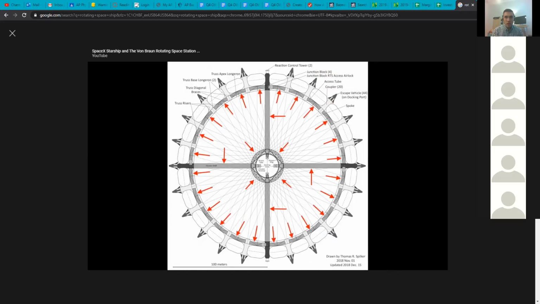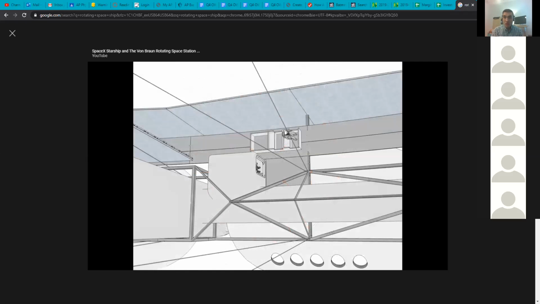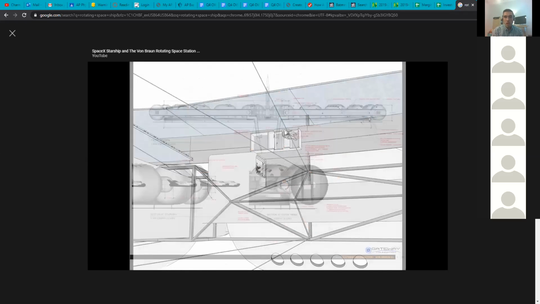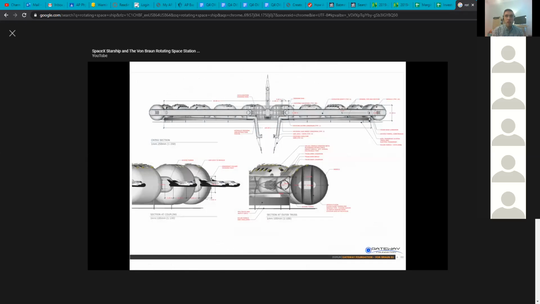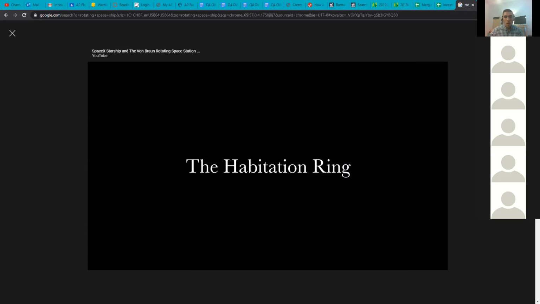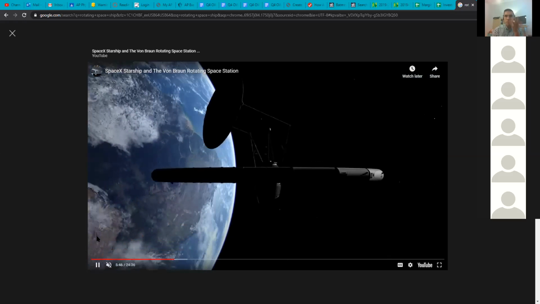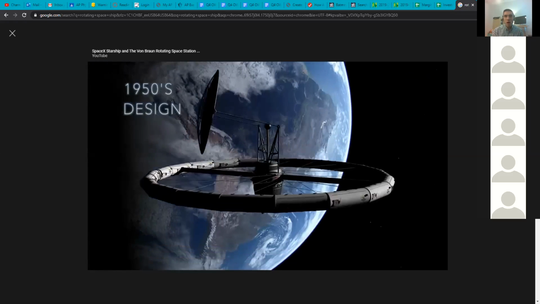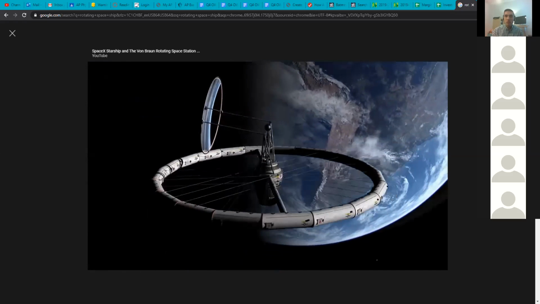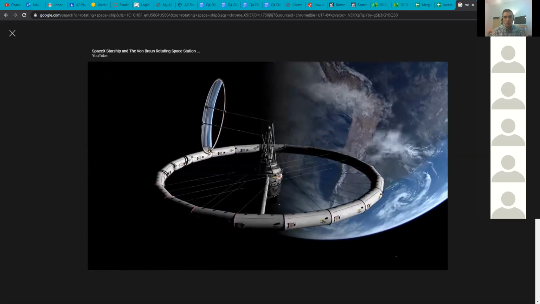If you want to have people get to a place, and that trip takes months, like here to Mars, that injection orbit could take anywhere from 4 to 8 months, depending on the time of year that you take it. By having these rotating shuttles, in each one of these pods, if you get the speed just right so that the centrifugal acceleration is 9.81, it would feel like you were standing on Earth. Yeah, so that means that the ship is constantly rotating. By having the ship be this way, this could avoid a bunch of the negative long-term health effects that we observe in people who spend long periods of time in microgravity.